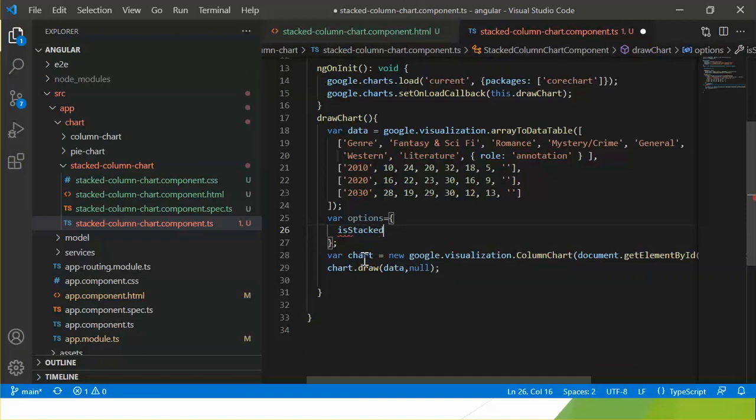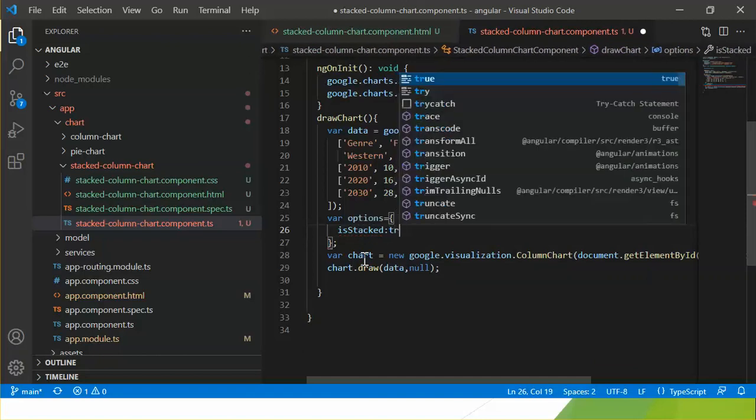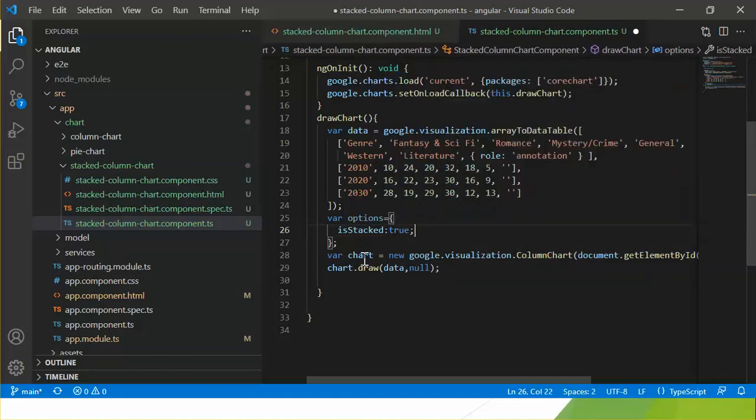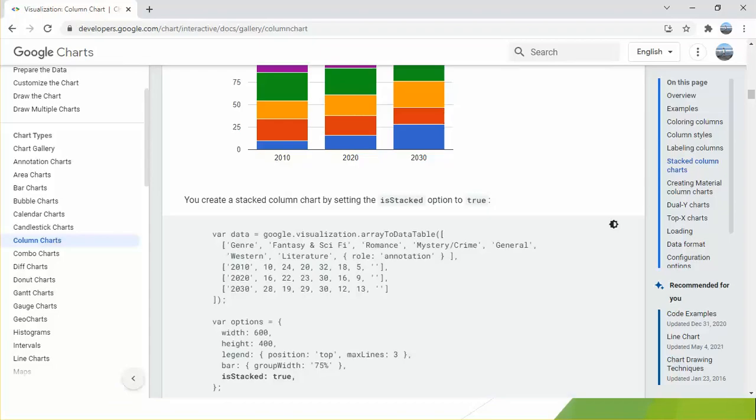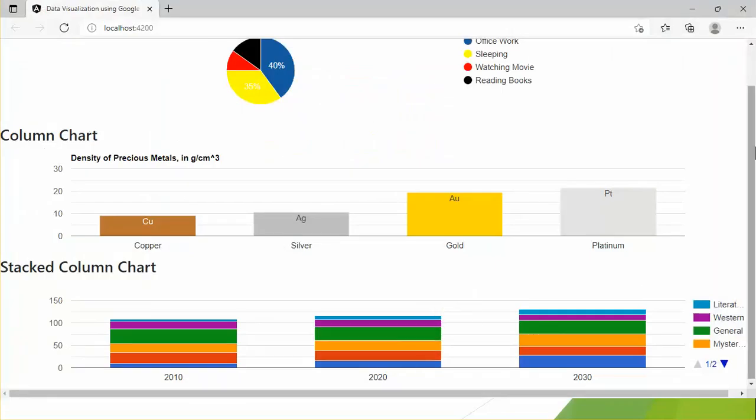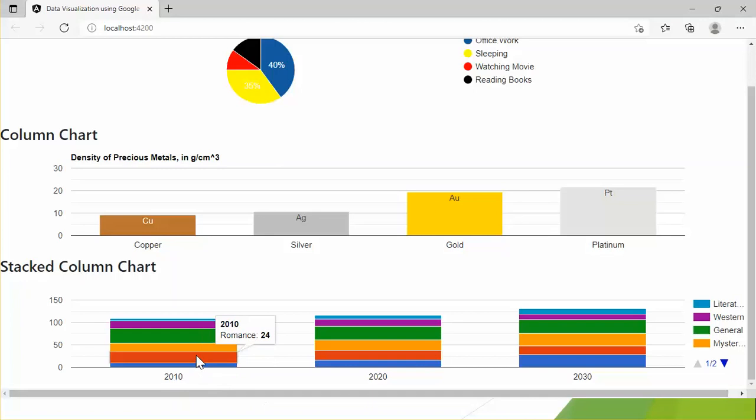The name is isStacked, true. Let's pass the options instead of null. Okay, now we can see the stacked column chart.